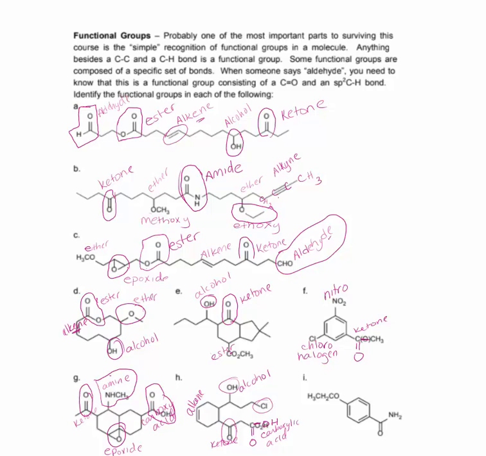Here's another shorthand version or condensed formula, but this time the H's are on the left. So what's going on? Well, it's showing you the bond order here, and this is an ether. The oxygen wants to make 2 bonds. One is to the ring, and the other is to this carbon. This carbon has 2 H's, and then is bonded to this carbon, which has 3 H's. So you see how that works out. Then we have this benzene ring, and then this group here, this is called an amide, A-M-I-D-E.